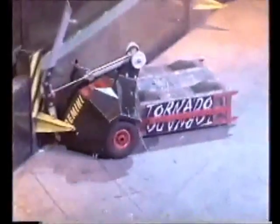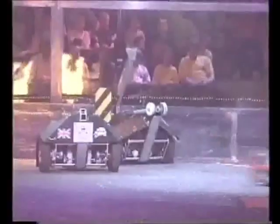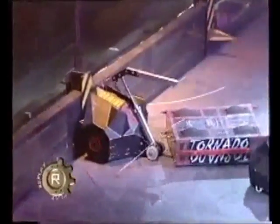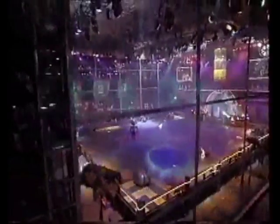Technical consultant Derek Foxwell and his team very, very strict on weights in this series of Robot Wars. But at the moment, Tornado is the heavyweight of this class, slamming in on part of Gemini, and I think impaling Gemini there. Not quite impaled on the arena spike, but Tornado coming back in to make sure, and slamming Gemini. And I think half the robot is impaled on the arena wall. Can they get away there? If they're immobilized for longer than 30 seconds, that's it. And Tornado would be the winner.